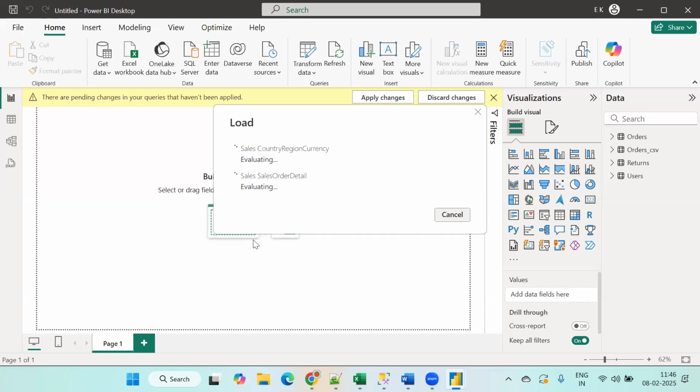So meanwhile it is loading. Anyone have any question, whatever we have discussed till now? Yes or no?